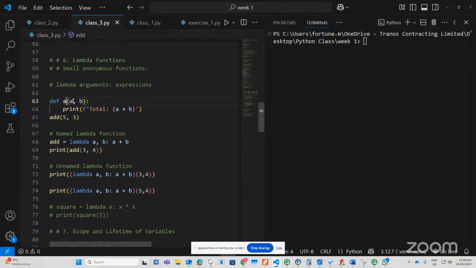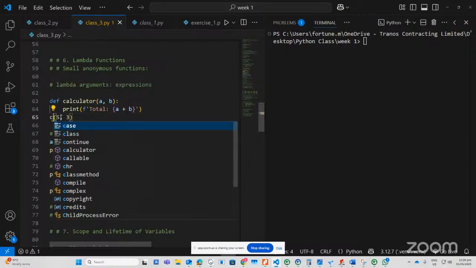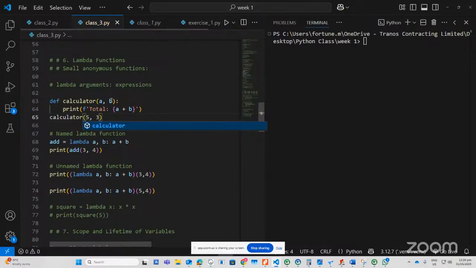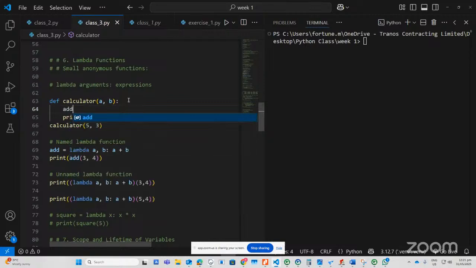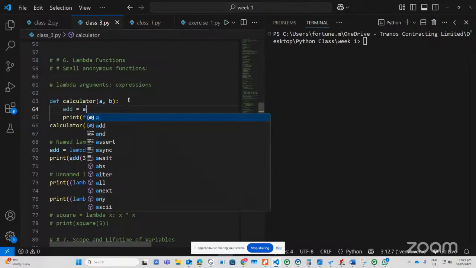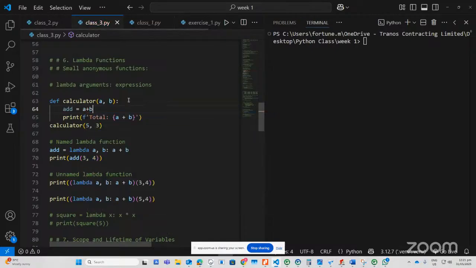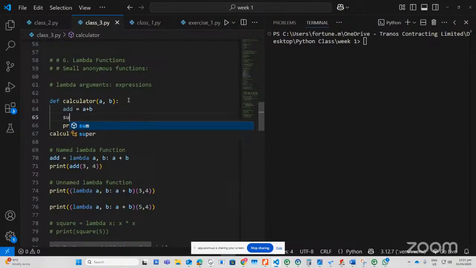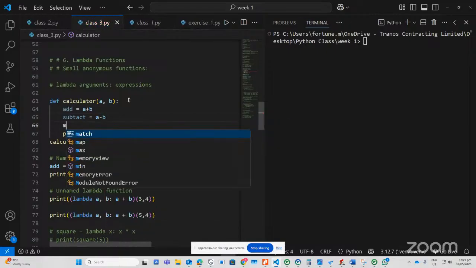Okay, let's do a calculator. Calculator function with a and b. Then I'll come here and say add is equal to a plus b, subtract is equal to a minus b, multiply.